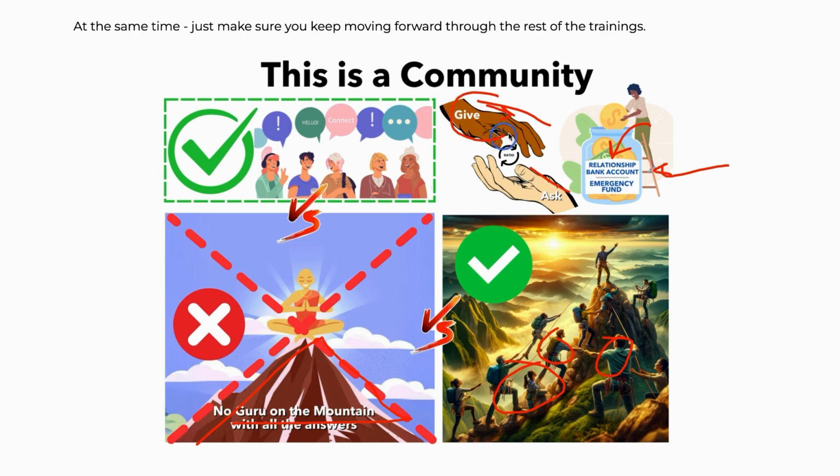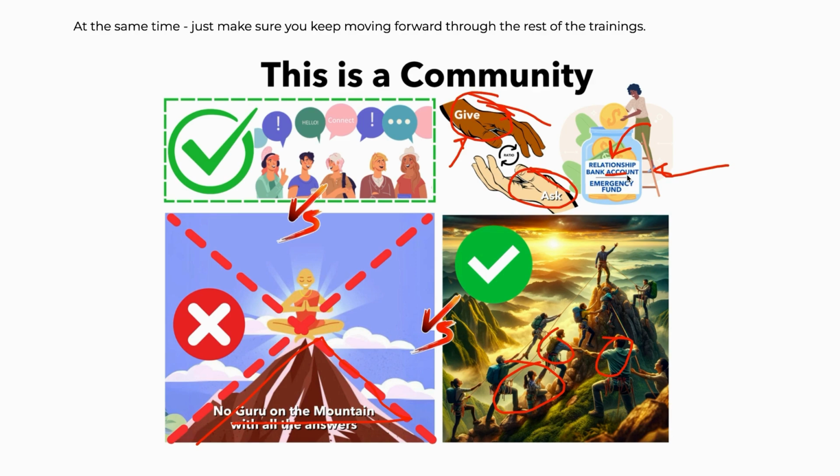And that's why giving is so important, because the more you give, the more you're building that reciprocity, you're building those friendships, you're building those relationships. So that way, when you go to ask, you actually get responses back, right? But if you go and post and nobody answers your question and it's just crickets, it's probably because you haven't built any relationships. You don't have a relationship bank account that you can actually even pull from. And so that's why it's so important for you to understand this concept, especially as you are waiting for your corporation to happen in the background. You're going to continue to work.